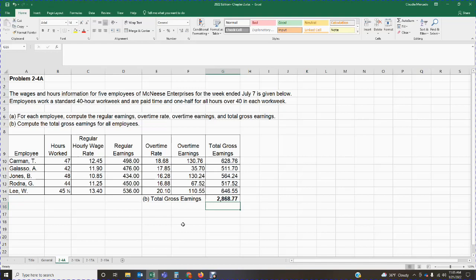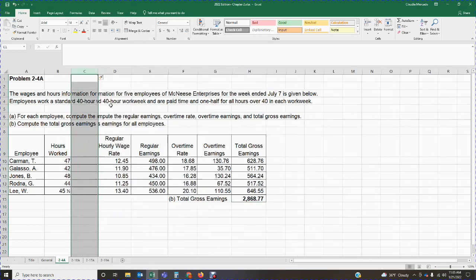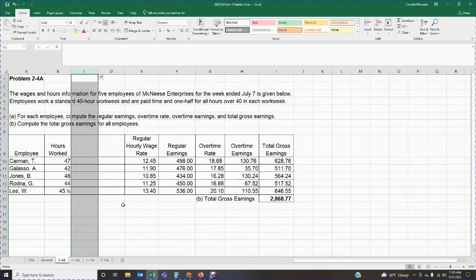Now, this is just something on the side, what I would have done to make my calculations easier, and this is just me going the extra mile. Let me show you what I would have done. I would break down my hours worked into regular hours and overtime hours.